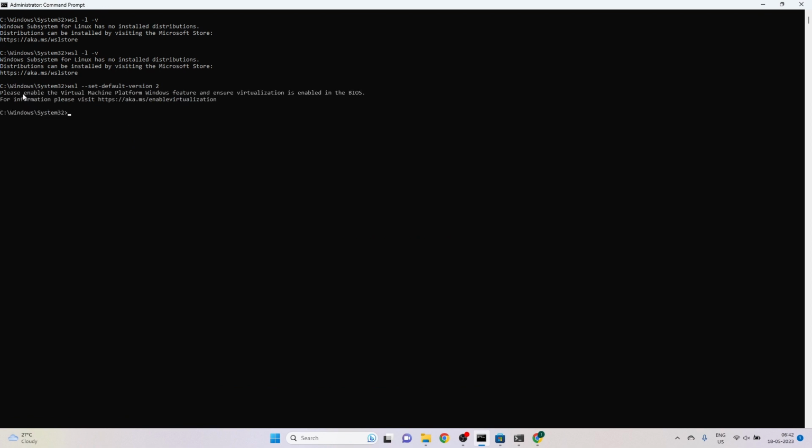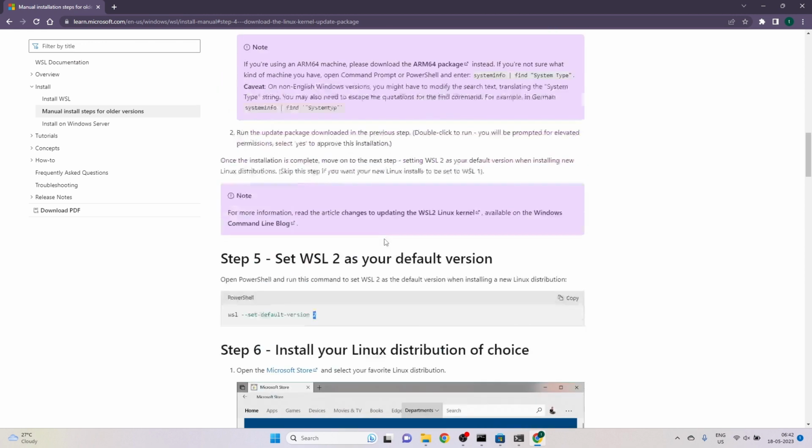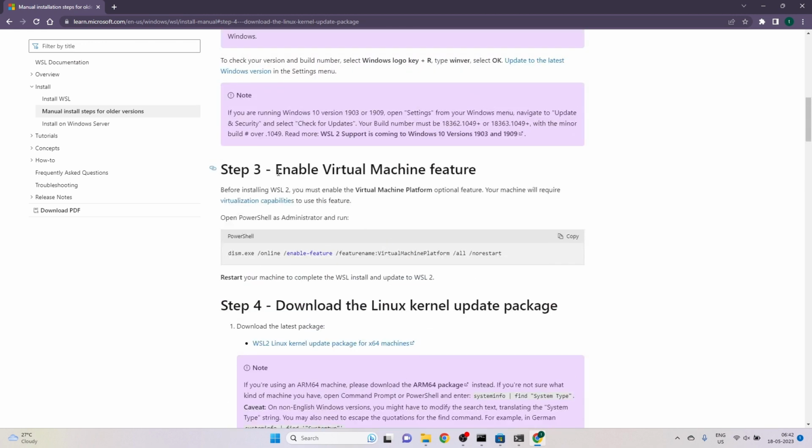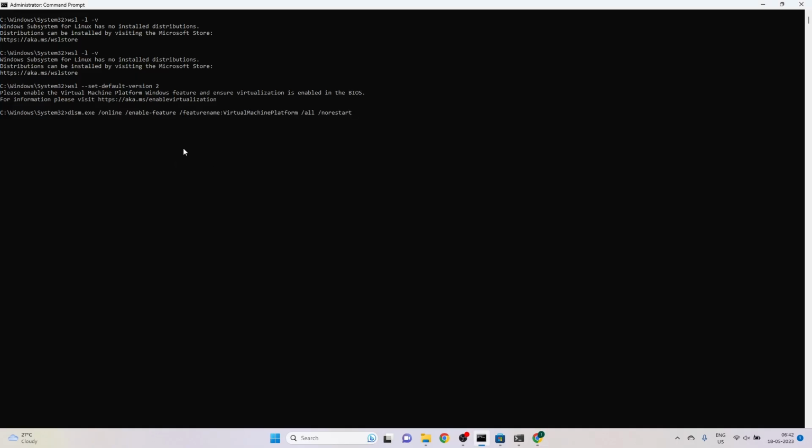It now says that please enable the Virtual Machine Platform Windows feature, which must be this option, enable virtual machine feature. I'm going to run this command first, which will enable the virtual machine feature.